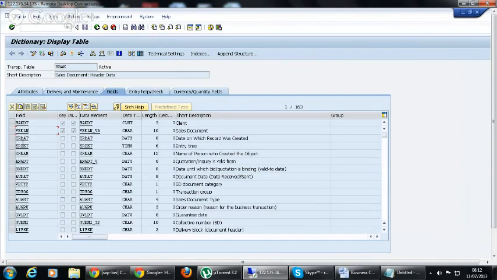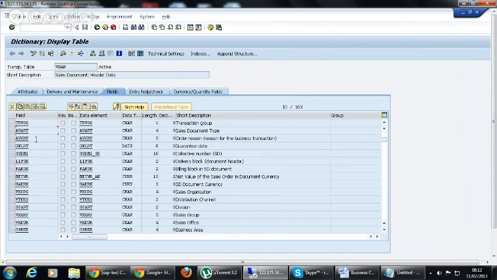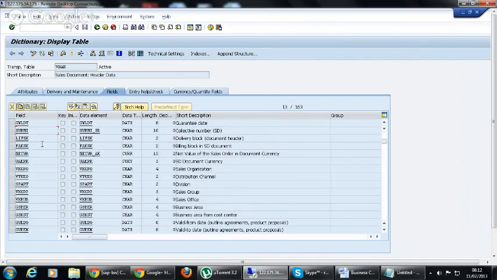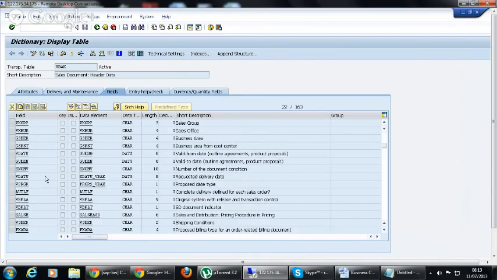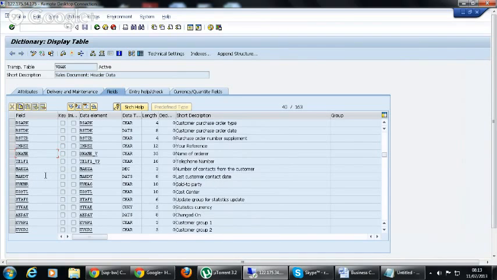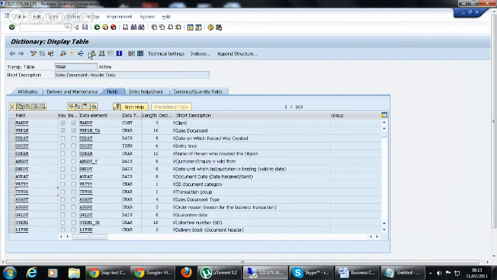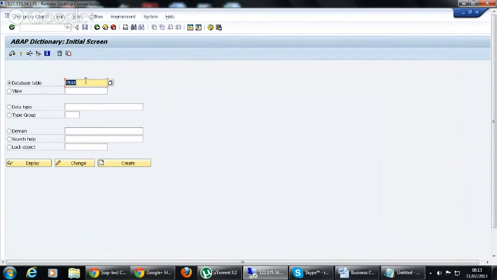It has the sales document, sales organization, VKORG, business area and sales office, sold to party, cost center, etc. So these are the fields of VBAK, and let's see what VBRK is.